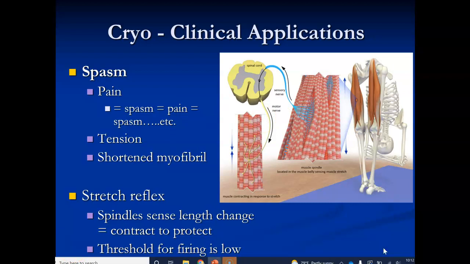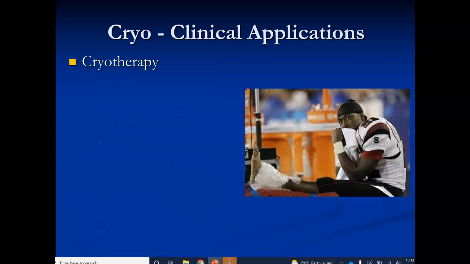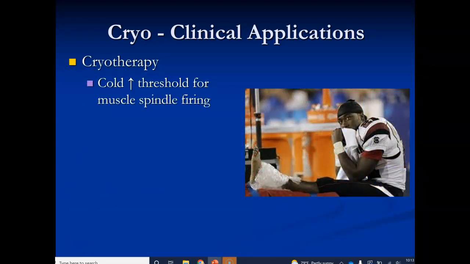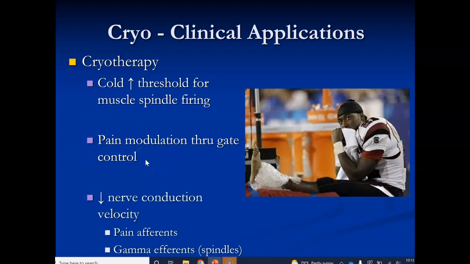So when we have an injury, and a heat cramp, I'm going to call that an injury, this is how cryotherapy is going to interrupt or hopefully treat the spasm that may occur after an injury situation. We're going to increase that threshold for muscle spindle activity, so it's not going to react to every little length change that happens. There's definitely some pain modulation that can occur, and then the decrease in the nerve conduction velocity of this input. Really, these are automatic feedback loops, right? So we don't have conscious control of this. So we just calm all that stuff down and slow it down.